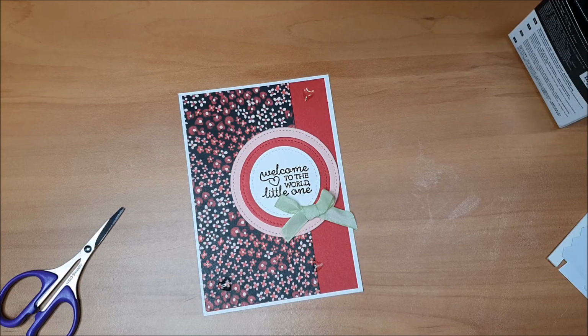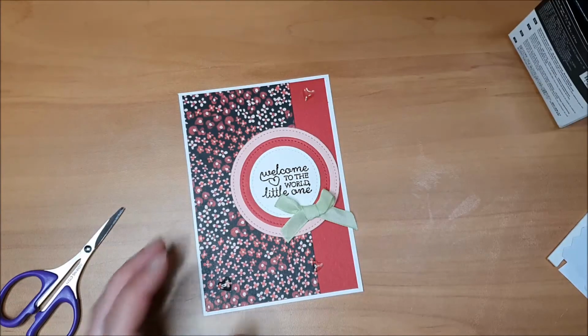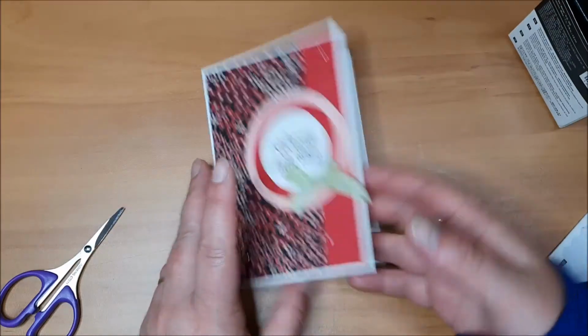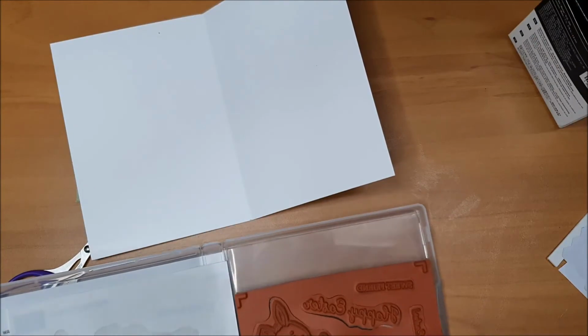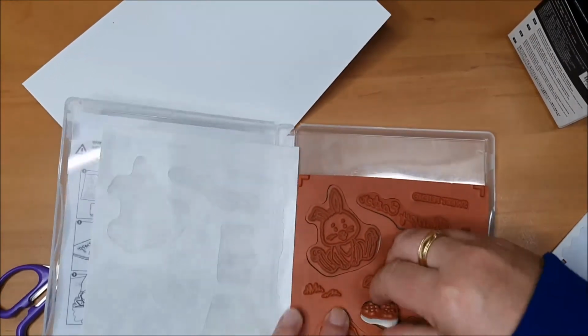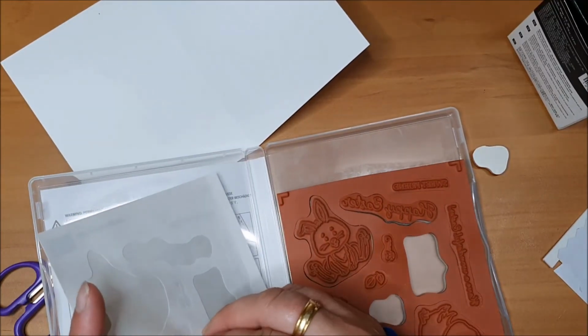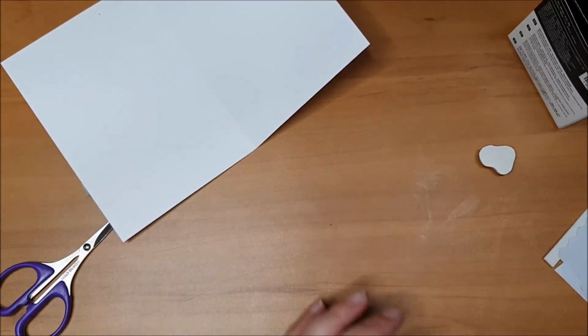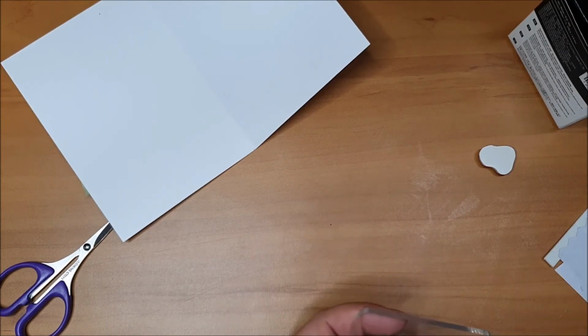I should probably put something on the inside as well. I always forget the inside. There's some flowers in this set. I haven't used them yet. What colour should we do the flowers? I think probably the red. Maybe the pink. Maybe do a nice soft pink. I want a smaller block.